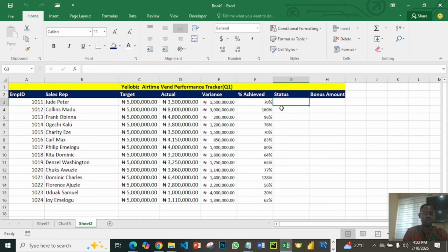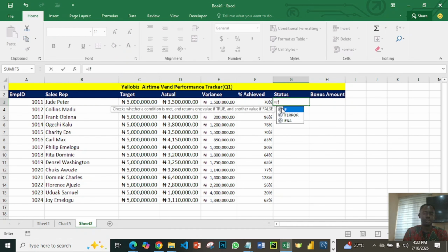So I'll use an IF function here. I can just click here, or if it's selected, I can just hit the tab key on my keyboard. So IF this is greater than or equal to 60%, comma.